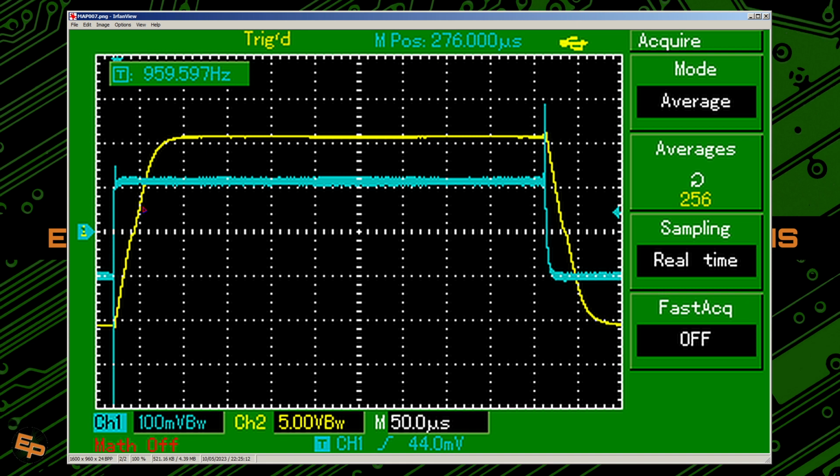But essentially, due to the slew rate, the output will increase gradually. This is why we see this yellow line that's not perfectly vertical. It's at a certain angle, but it's a straight line. That's a clear indication of the slew rate. But nevertheless, the point in which the output starts to increase is exactly the point in which the input voltage jumped from the minimum value to the maximum value.